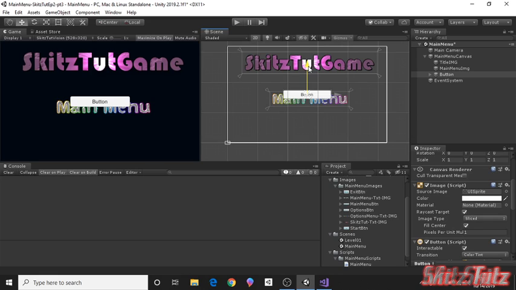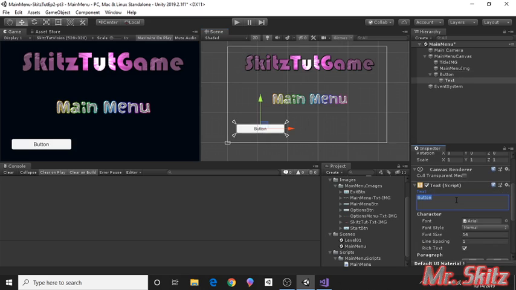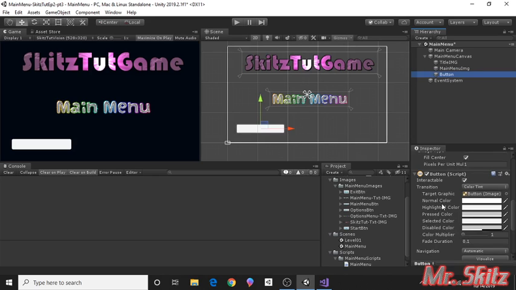Now if you don't plan on designing your own custom buttons, then you can go to this text right here and you can click. You can type in whatever you want into this field and this text box will let it go. I already designed mine, so I will not need that. I'm going to refocus on this. And right here where it says UI sprite, just like any UI, we'll go with start button.